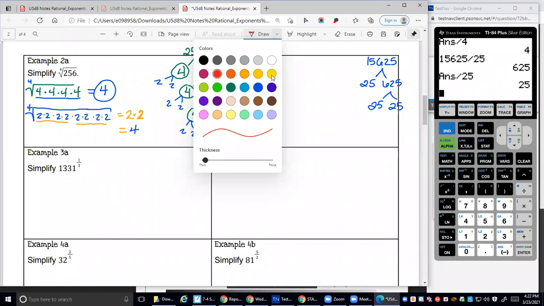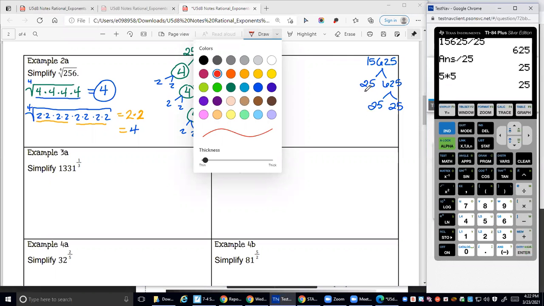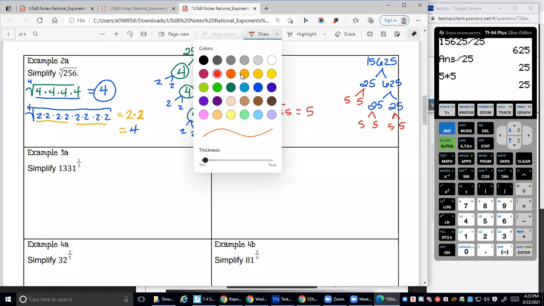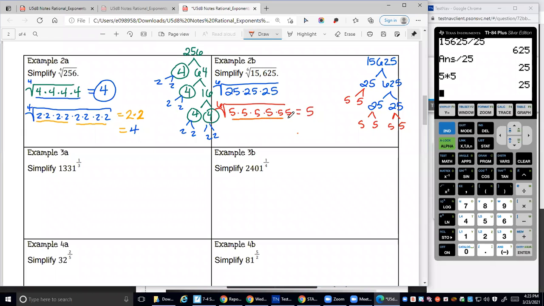So let's break it down a little bit further. Good thing that we know that 25 is actually made up of 5 times 5. So 5 times 5, 5 times 5, 5 times 5. You with me? And so I'm going to take all those little 5s, and magically I have enough now, because I have exactly 6 5s, right? So what's going to pop out? Boop, a 5. So basically, if you can find a group of 6, out will pop one of the factors, and the whole thing is 5.